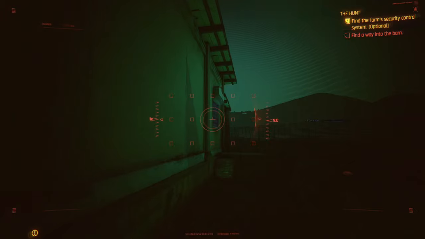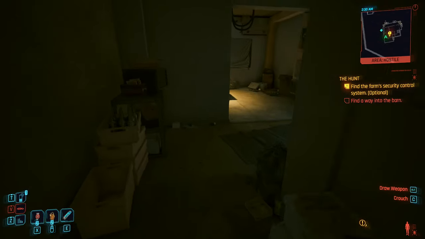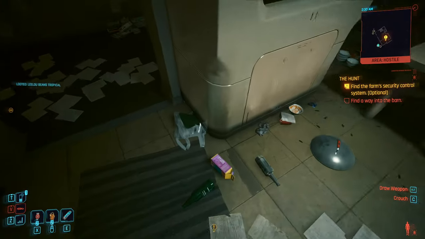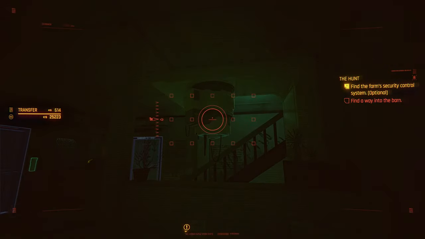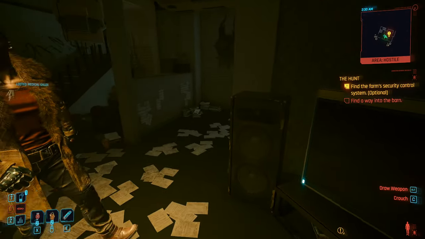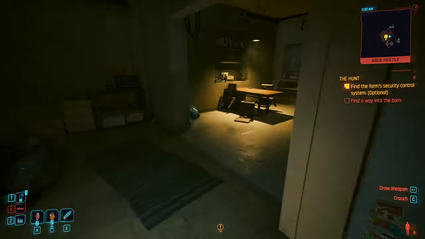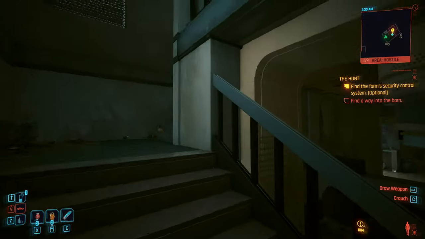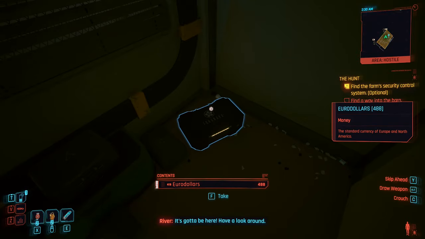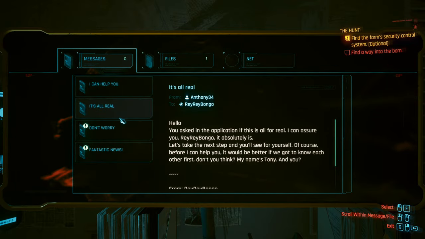There's a mine. I love how the music just randomly started playing. What a mess. Jeez, Rippers. How do we get down there? Looks like there's only a way up. It's gotta be here. Have a look around. I'm looking. I can help you.